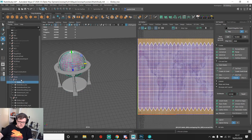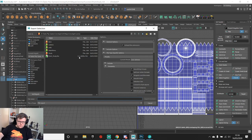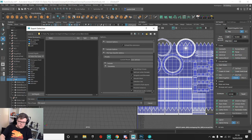Okay. So let's export the low poly. Now the low poly can be exported as one whole mesh, but it's going to recognize that it's in a group like this. So if we grab the low poly mesh group here and go history, freeze, export. I'm going to just create a new folder, and I'm going to call this globe underscore low.